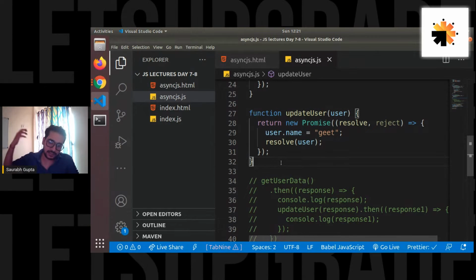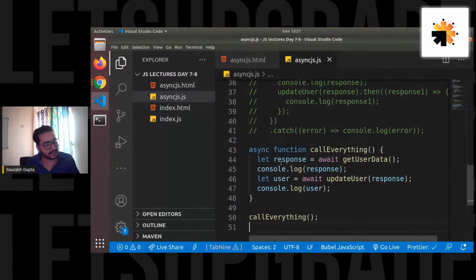Because when you actually perform an update operation to a web service, that time it will be an asynchronous task. So basically, we are mimicking the behavior, right? If we wanted, we could make update user a very normal function without any asynchronous behavior or promise. But we were just mimicking the actual behavior of calling an API. So we got the user by mimicking the same behavior and writing a promise. And same with get user waits. That's totally fine.